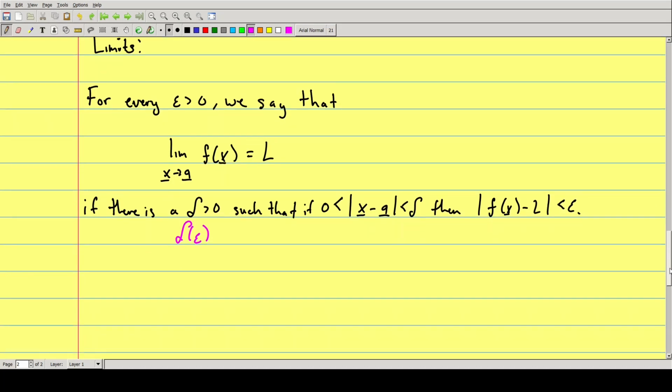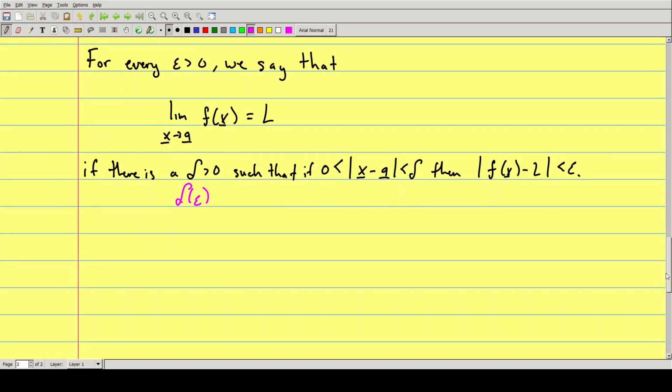Okay. All right. I may not expect you to often be able to prove that limits exist in this context, but you need to understand the idea. Okay, so let me draw a sketch.